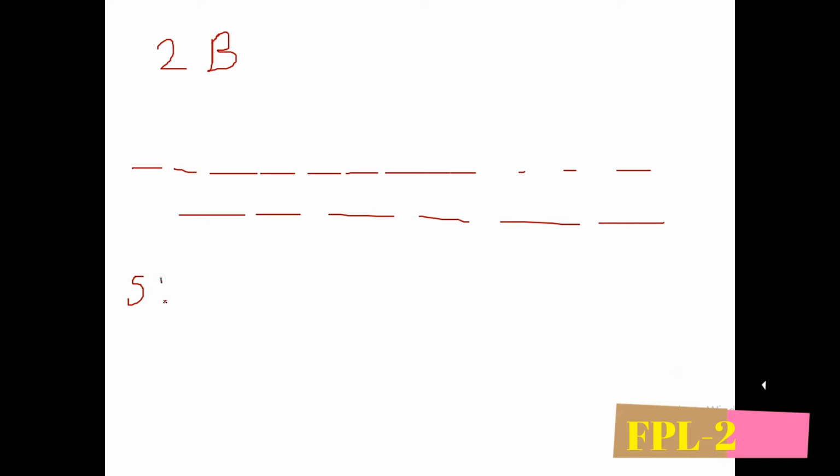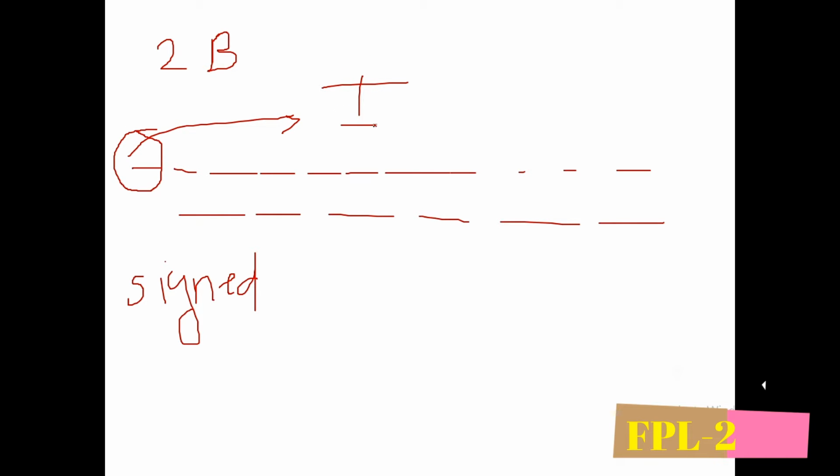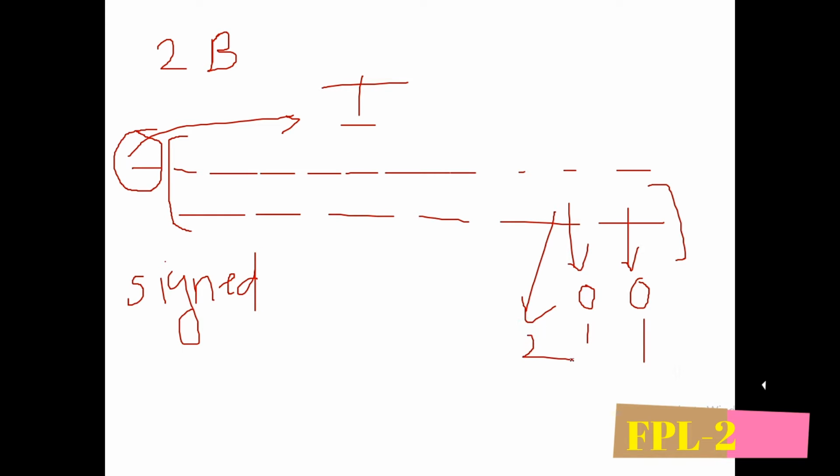Now here, this is our data which we can write in 2 byte format, but if we want it to be signed, we reserve one bit, the MSB, for either plus or minus. Other than that, at all the remaining positions we will have the possibility of getting either 0 or 1. In the same way, for each position we will have 2 possibilities. So in total we have 16 spaces.